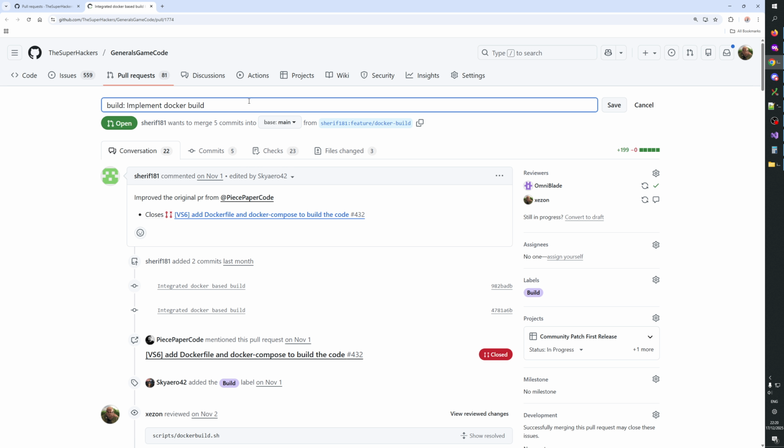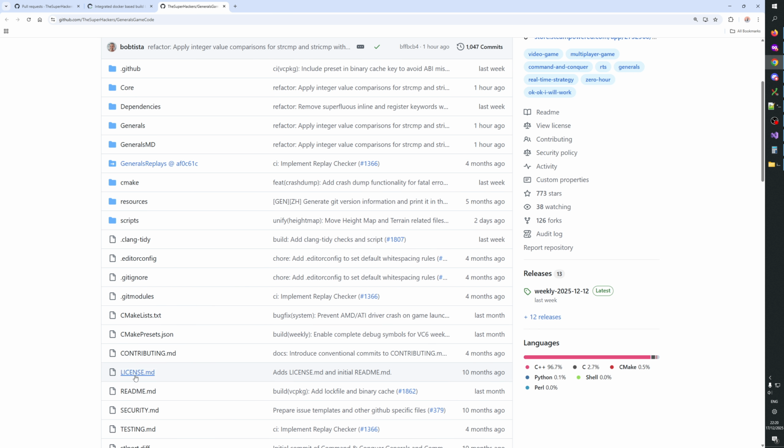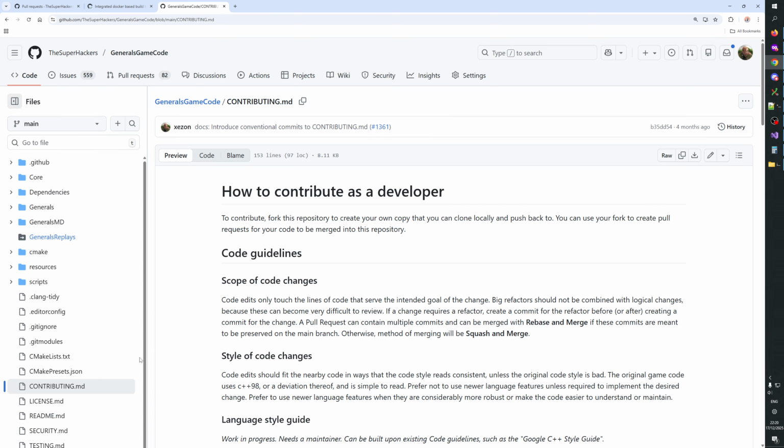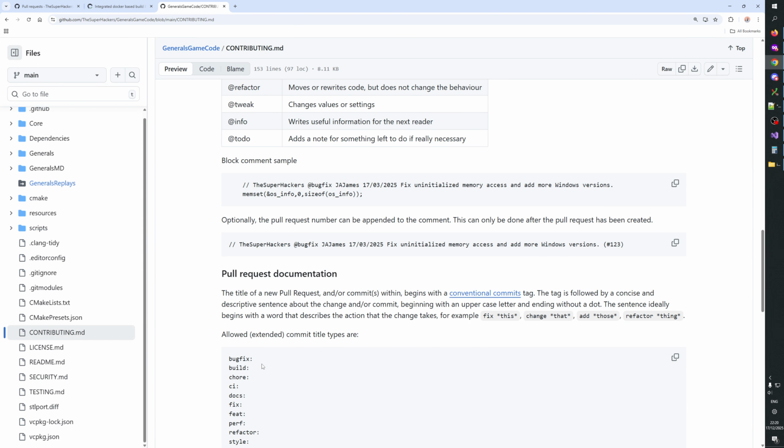Docker builds. Build, is that a keyword? Build, yeah.